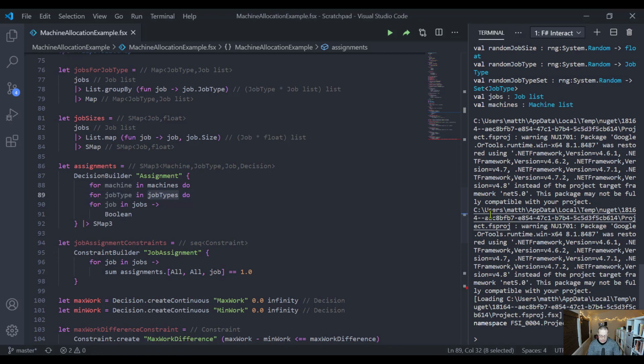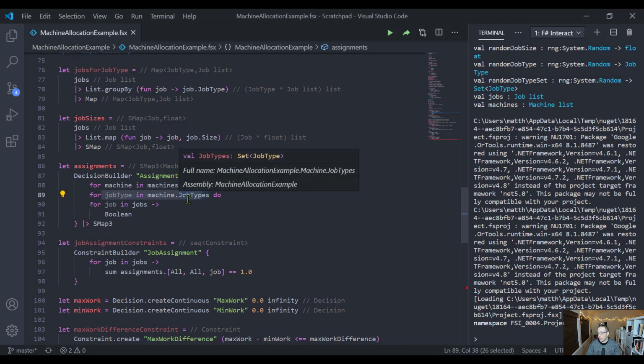No, it doesn't. So now we're going to say, hey, for each machine, for each job type that machine is capable of, and we only want the jobs that this machine would actually be qualified to run.